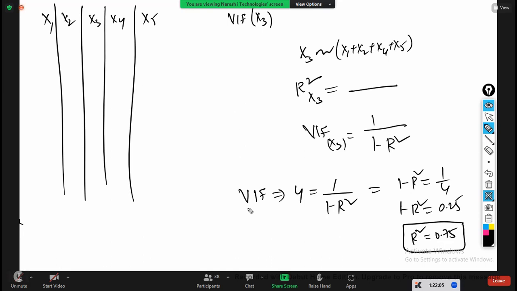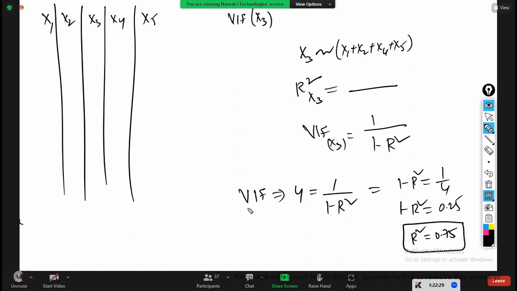Now, after practicing linear regression, you check in Google and type interview questions on linear regression. You will get all the interview questions. In that, the most important interview question is, what is heteroscedasticity? Unequal variance of errors. What is homoscedasticity? Equal variance of errors. What is VIF?